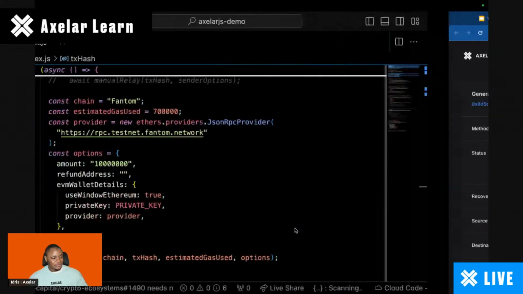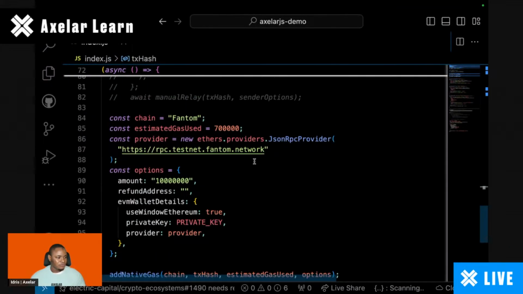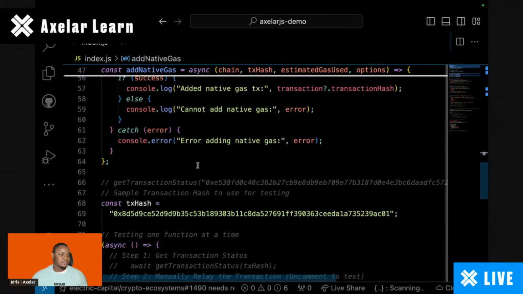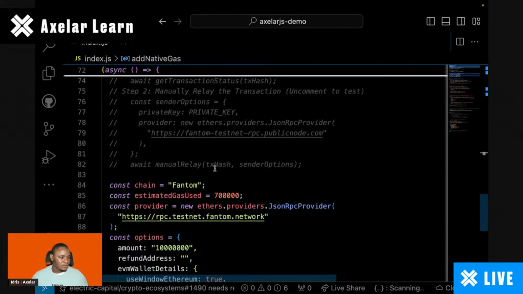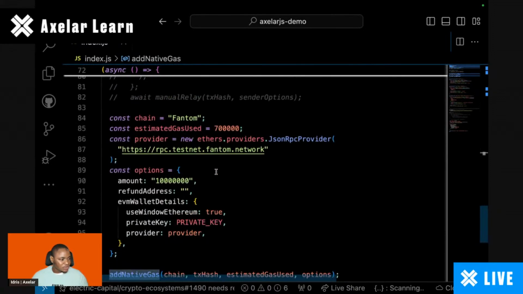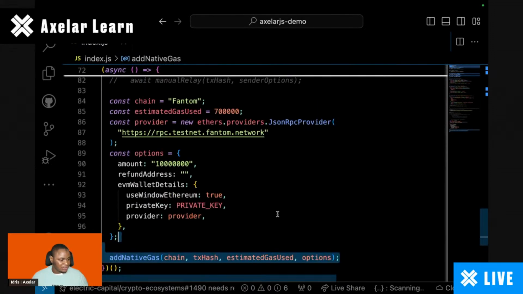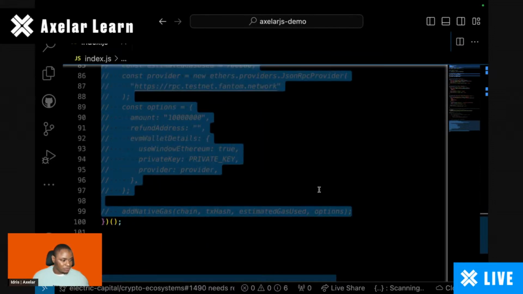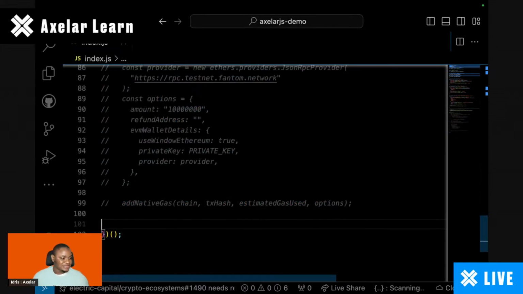And then I just call that directly with this single function call here that we implemented in our function, which is called add native gas. And then I pass it in, and then I added the value easily. So now this is the step 3. So now let's go to the last step here, which is part of our demo, to do gas estimation.